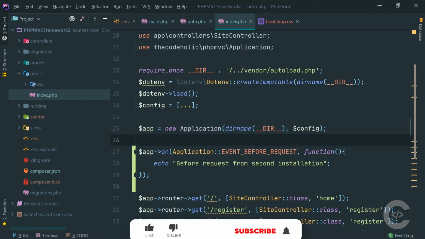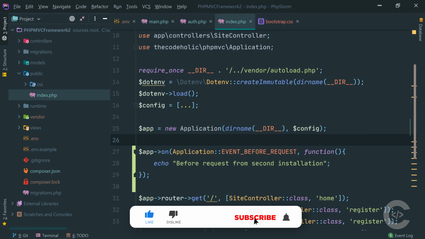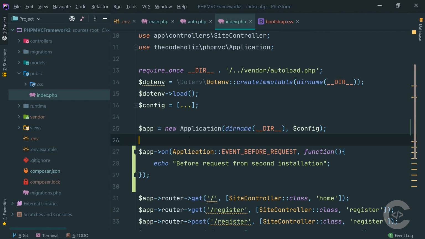It's maybe not on a plain PHP project, it's maybe on another framework, but the idea is the same. We will create the virtual host in a proper place, and we have this index.php in the public folder, and we just make the document root to be the public folder, and that's it. Our framework will work on a virtual host as well.